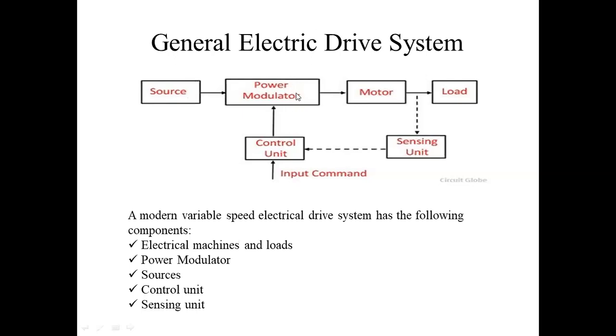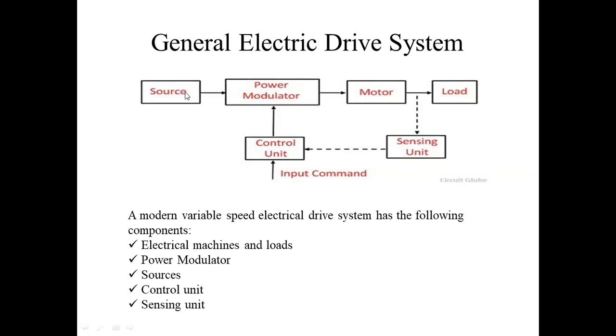So here, the power modulator is nothing but a rectifier. But we cannot control the rectifier because there is no gate terminal. We cannot control the output. So we can use an SCR to control the output characteristics. Suppose we have an AC supply, and the motor is on a DC supply. To convert AC into DC, we use a rectifier here, right? Suppose the motor is operating at 220 volt.